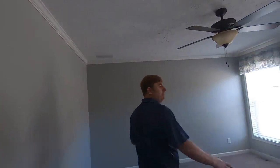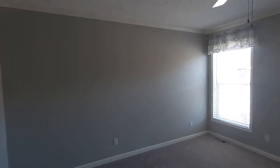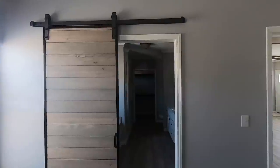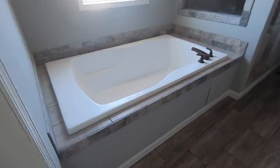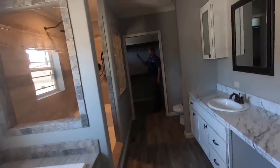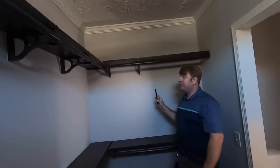Big master bedroom here. It does have a barn-style door on the bathroom. The home is set up in that galley fashion — everything runs longways. Back here is the master bedroom closet at the end of the hall, about 25 feet back from the bedroom. There's a window in here for natural lighting, wood shelves with no wire shelving, and a ton of room — this is a really big closet.